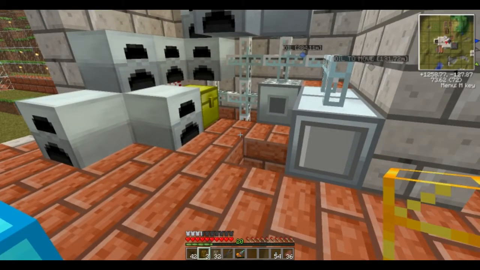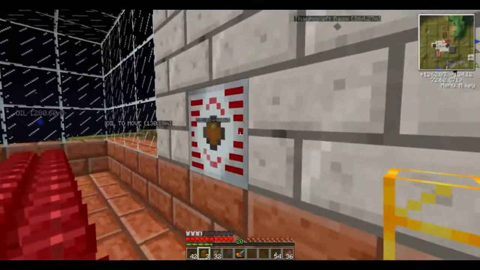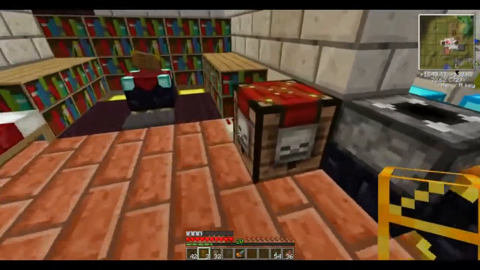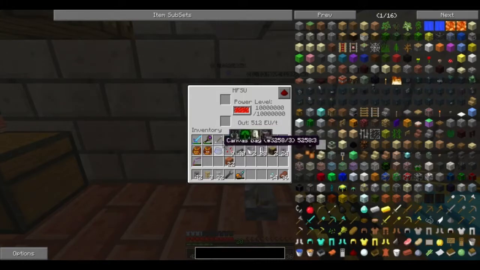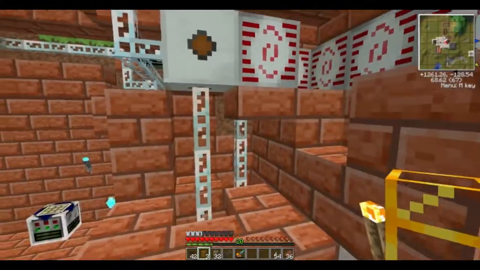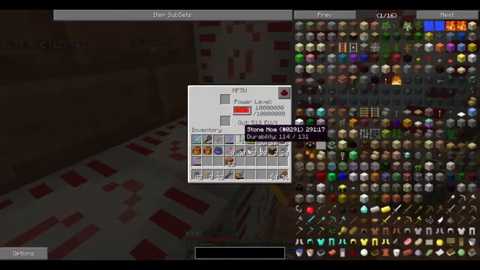Yeah, I did a bit of work around the actual main base. I added a few things in that I've been needing. Mainly these little charging stations, MFSUs. I believe there's 3 of them, just hidden in spots around the base so that I can just come along, chuck anything that needs to be filled with energy in them, and then I'll be sorted. I believe I'm pretty much full on energy.